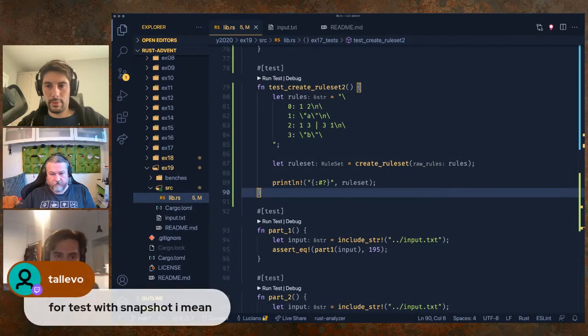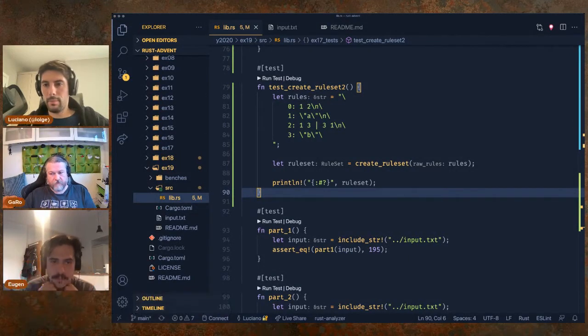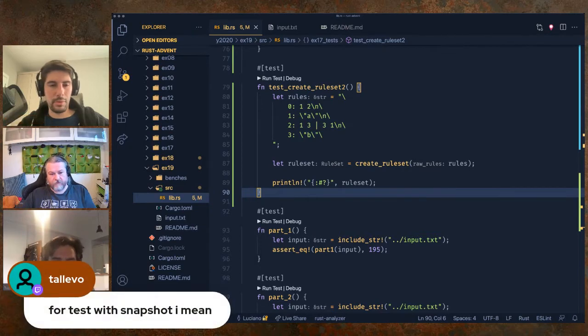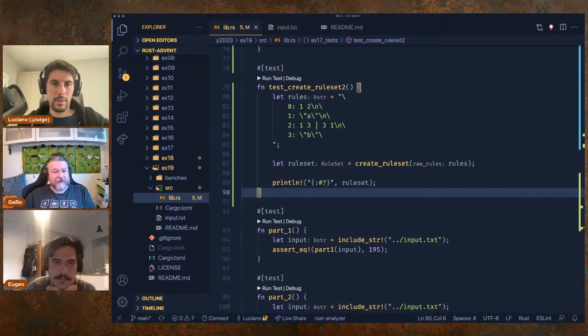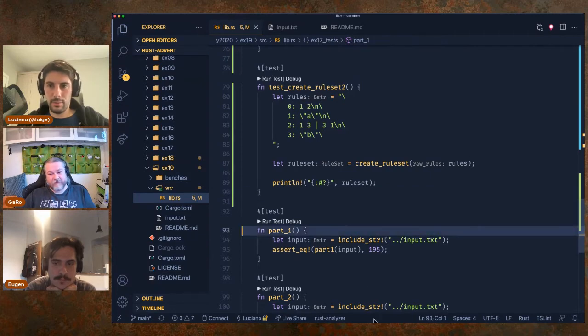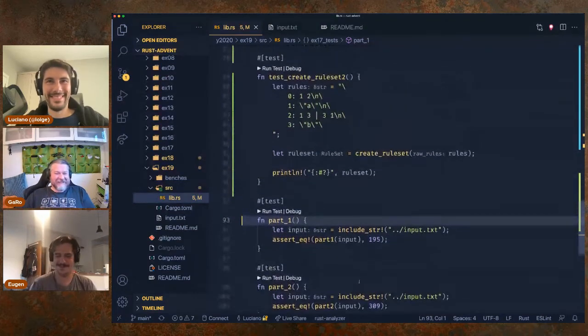Do you have any pointer on how to do snapshots? No, I don't think we will do it now, but it will be interesting to have a link to a crate to do that, or if it's included, how to do it. Nope, no link. Okay, we'll look it up.